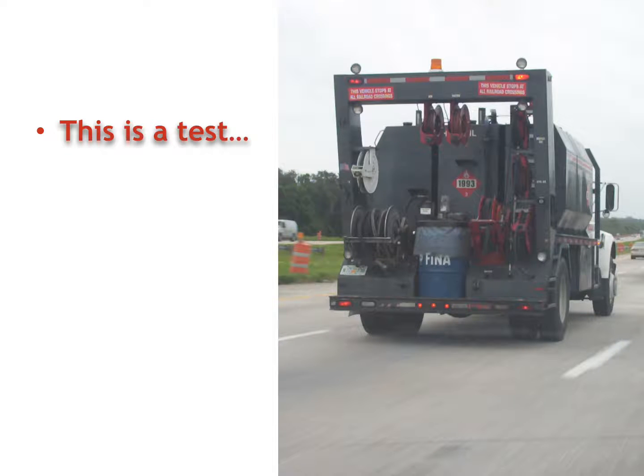Now, I've got a nice little picture here that you can take a look at, and this is a simple test. You can go in to Google, find the placard on this truck, type in hazmat, and then type in the identification number off the placard and just tell me what you get. You might even get fancy with it and try to download an ERG onto your smartphone. And if you don't have one, that's fine. We have them here at the station. You can take these presentations to the station and look them up.